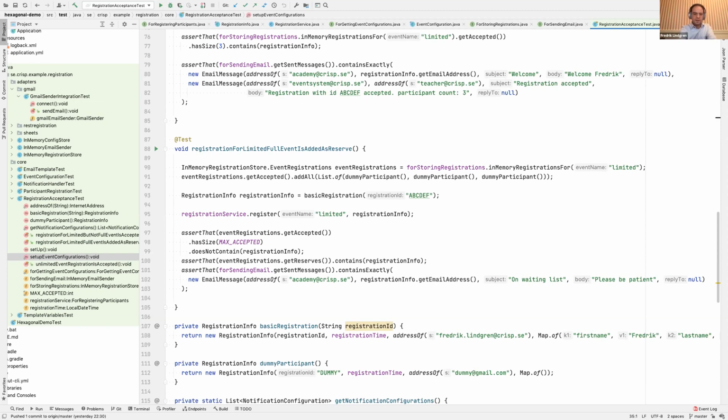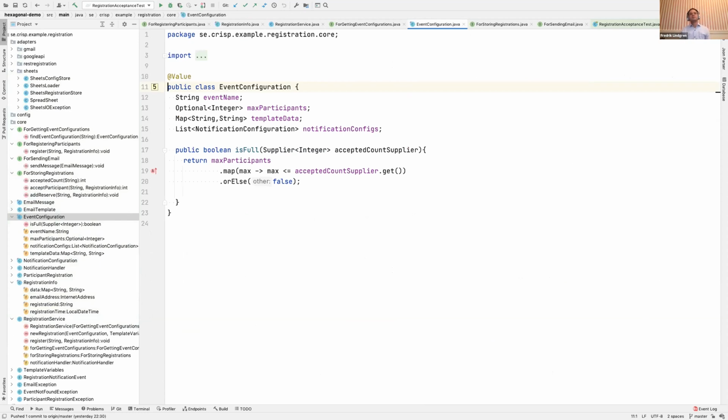And that's about the value objects. This is the definition of an event configuration retrieved from the system. It has some data, which is immutable, but it's perfectly fine to have logic in those classes as well. They don't have to be dumb structure objects. Since they are defined on the inside of the application where we have the business logic, that's perfectly fine. So that's a little bit about the code.